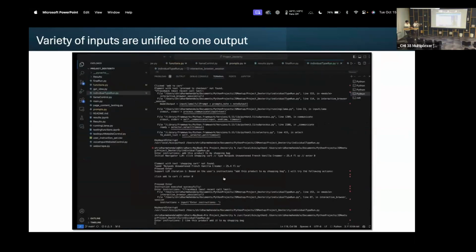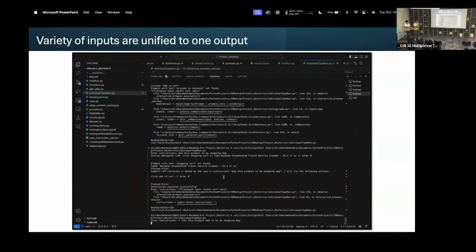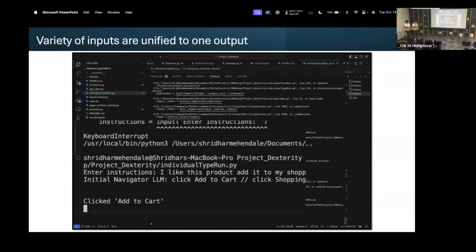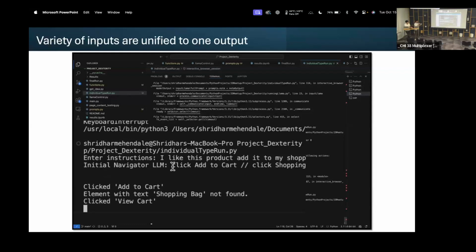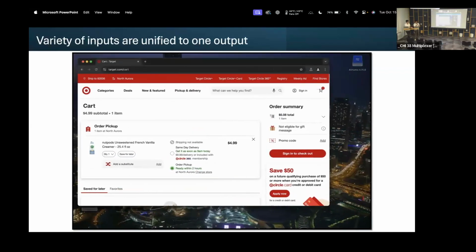However, the name shopping bag isn't directly on the website, and therefore you can see it clicks add to cart using pattern matching, essentially. So you can see it play out here where the Navigator LLM successfully executes the command based on the DOM content that's available for it to read.